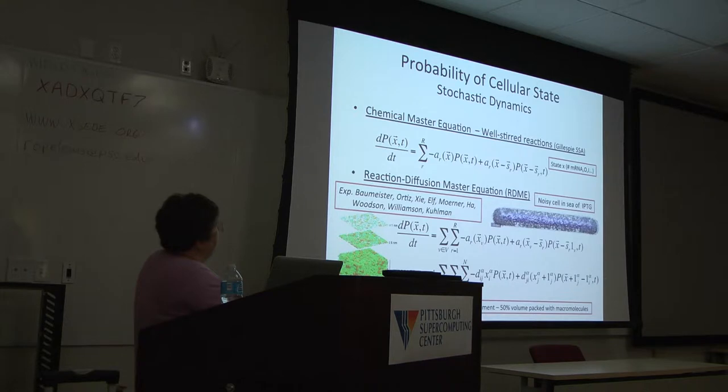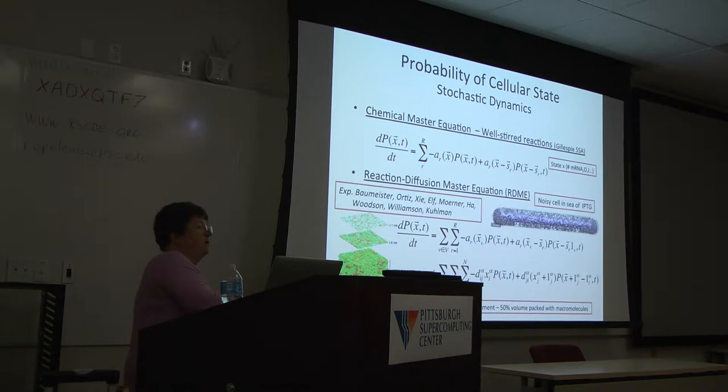And if it were really well stirred and you didn't need to take into account this heterogeneity, no diffusion, then you would just write that the probability of that state represented by X changes with time and is just equal to the sum over all the reactions that take you out of that state or bring you into that state. Now, hidden in these A's that are called propensities are the reaction rates. Normally, you could think about trying to write down the reaction and changing from concentrations to discrete particles, because this is a discrete approach towards it.